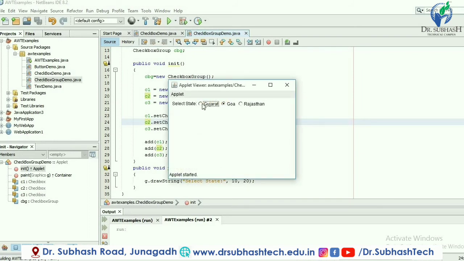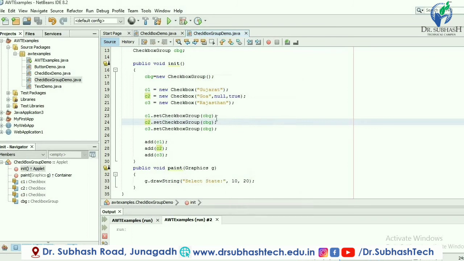Here you can see the difference between the checkbox and the radio button. For the checkbox there was a square and here you have a circle, and only one selection is allowed from multiple options. Before these cities you can see the text was there, select state, and this is because of the paint method.